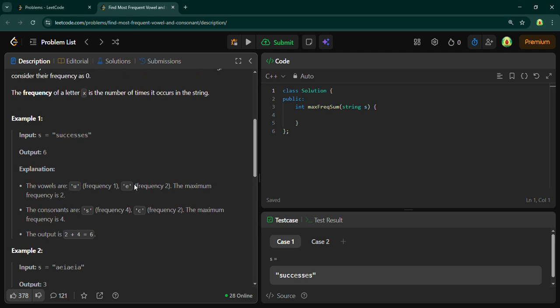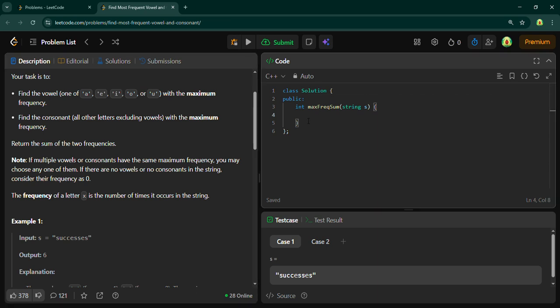Okay, so let's do this. I will create an ordered map of char, int, mp. For auto ch in s, mp of ch plus plus.